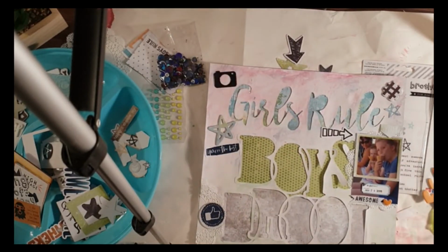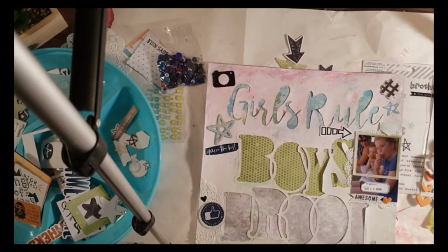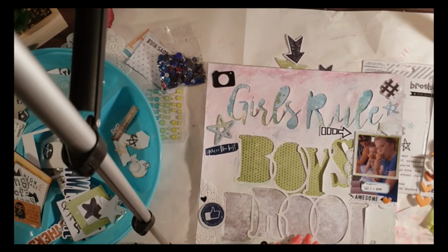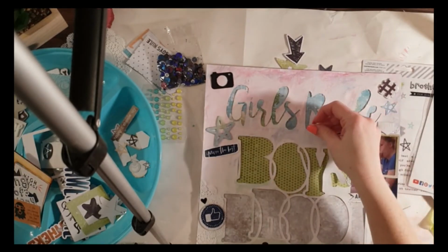Sometimes you find that you've got something that might be really big. Even your photos could be really big, or you've got a multi-photo layout, but if you're like me and you just want to add a little something something, you can just add little pops of embellishments. Go through your kit, and there's always going to be something you can add bits and pieces of. So that's what I've done. We also got the thickest word thickers in the kits, which had some shapes and whatnot. So I've used the camera up in that corner. Then I've popped some little black hearts around that.